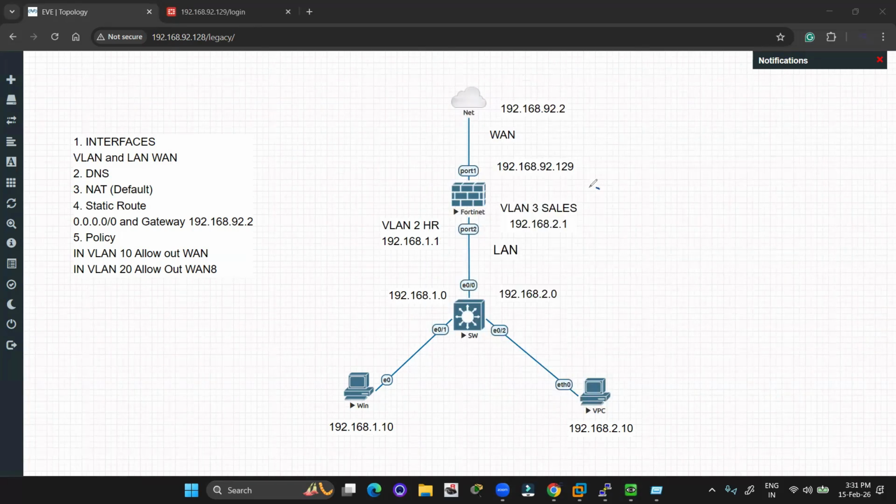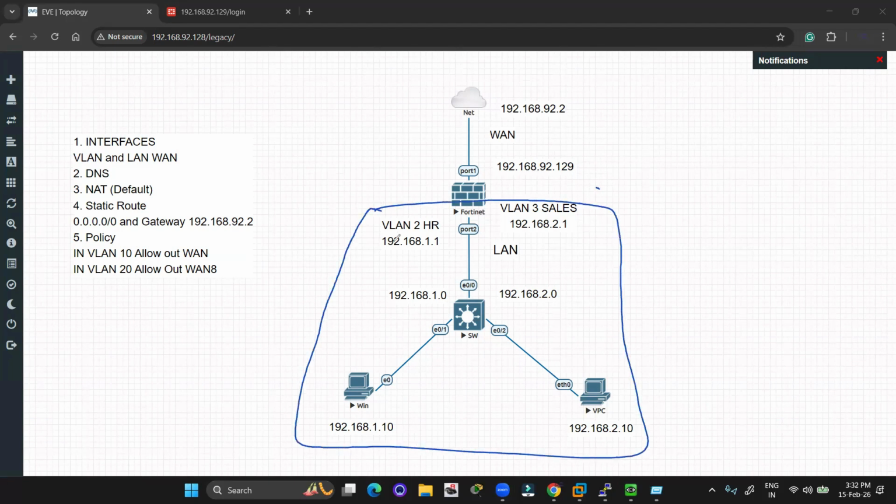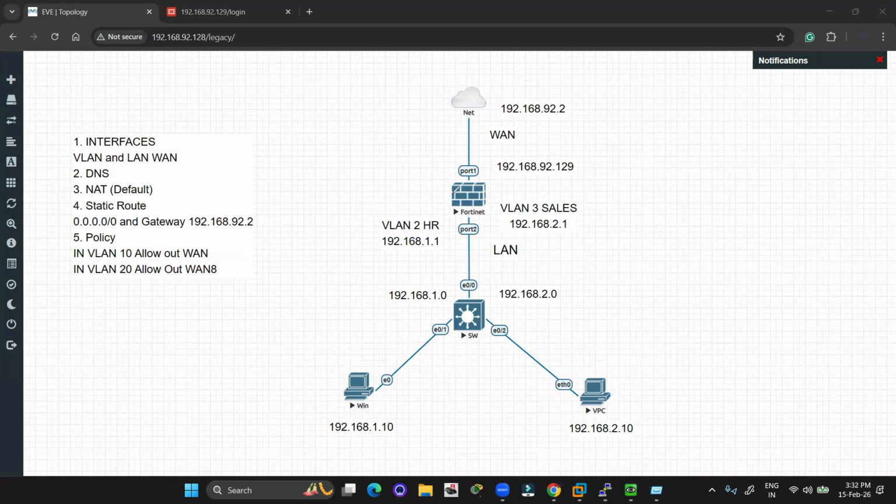Okay, so all the tasks are done from our side. As of now, we have already done the configuration of VLAN over the local area network, provided all the IP addresses to the PCs, and associated the interface with VLAN 3 and VLAN 2, that is the HR department and sales department. Now it's time to do the configuration on the FortiGate Firewall, allowing internet access to the PCs on both sides. So first of all, I'm going to create the interfaces of VLAN and also assign the local area network port, LAN port and WAN port.